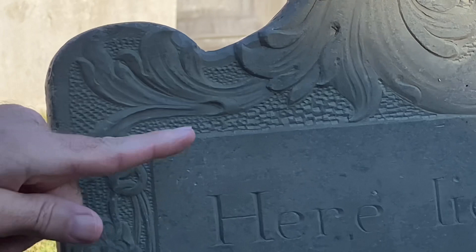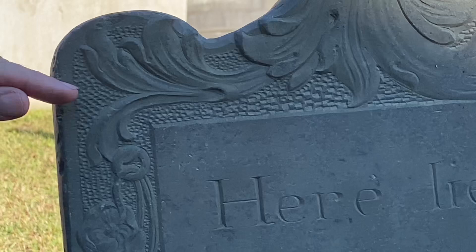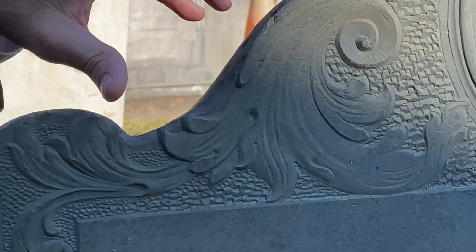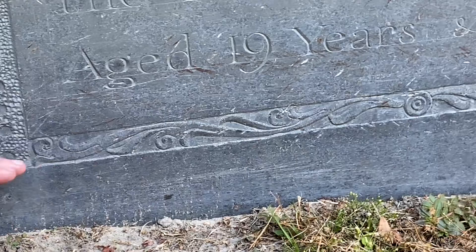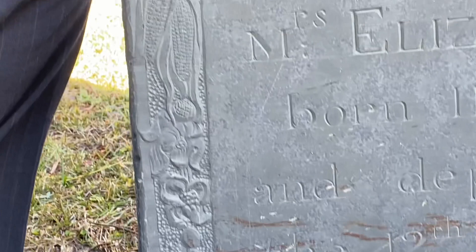You'll also notice that the stipples are made with a little chisel — they're flat and wide here, and then the chisel changes to smaller gouge marks in these little spots. So he goes to a wider stroke here with the wider chisel, smaller chisel marks there. Notice the relief up top is much deeper and more interesting, and as he gets closer to the bottom, he knows that people aren't going to stoop down to see those elements. So he does ornament it but doesn't take as much time at the bottom — as you go up to the top, it gets a little bit deeper and a little more interesting.